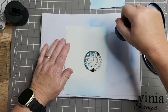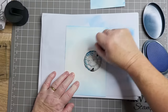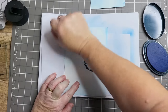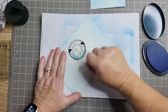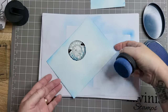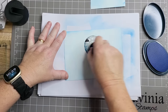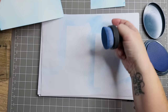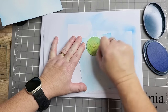I got that one and I got the lime punch, because these are the two that I must use the most because they run out. We need re-inkers, Lavinia. Seems a lot to throw away, doesn't it? Right, I think that's as light as I need that to be. We'll give it a go over with this and make it a bit more even.